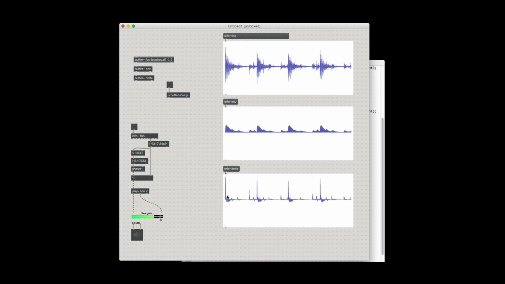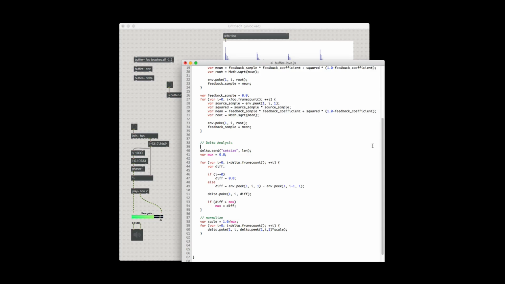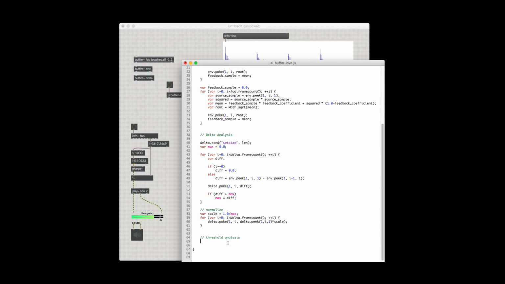And then there are little bumps here. So we have to do a couple of tricks with our threshold analysis. The first thing is we need to define a threshold. Again, this is a parameter that you might want to make adjustable. I'll leave that also as an exercise.